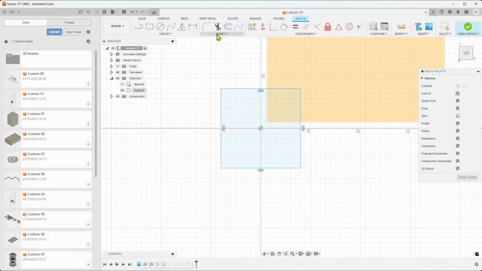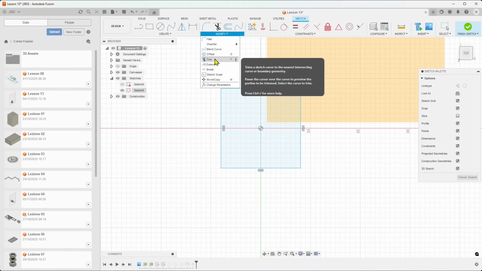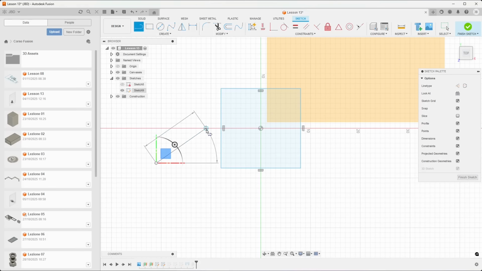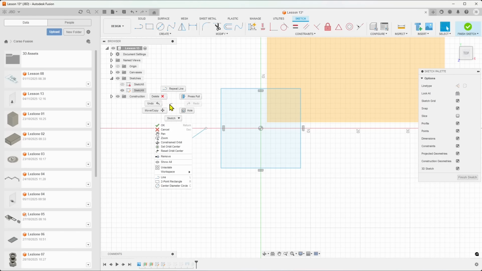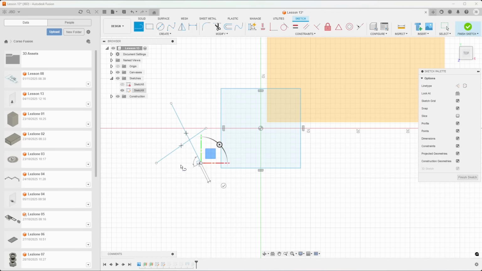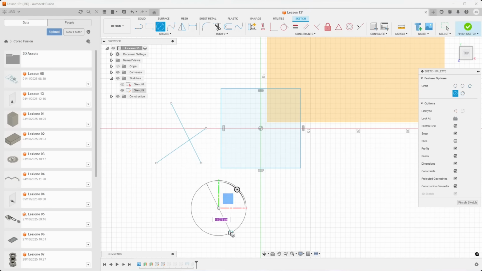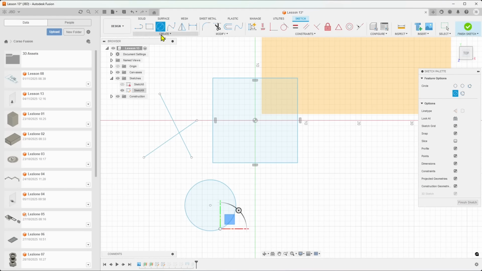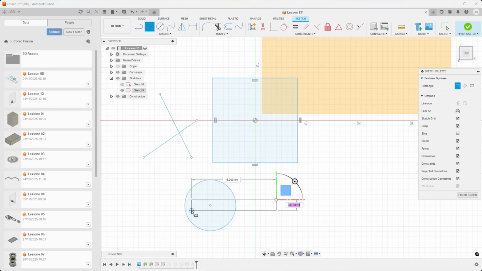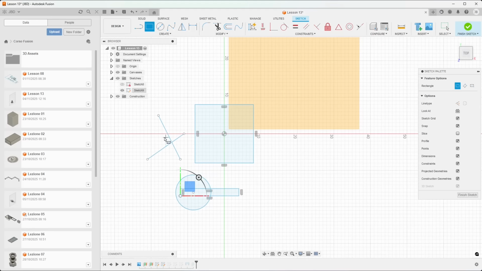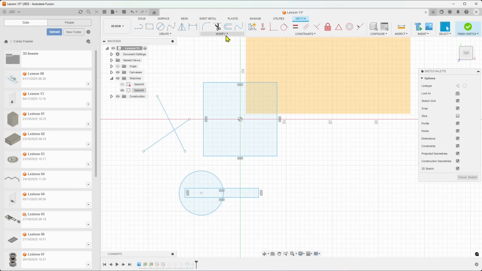And let's make some other example here. Let me create a line. And I'm going to create also another line like this. And then I will right click. You can sketch also from here. Let's create a center diameter circle. And also let's go back up here. Let's create another shape like that. Okay, so let's see other tools here.